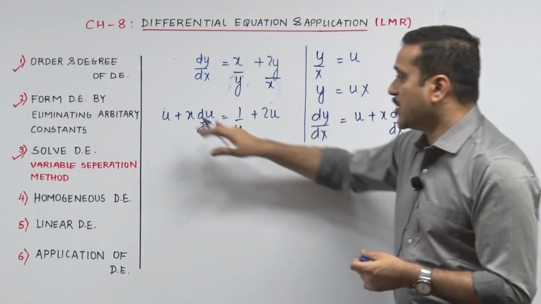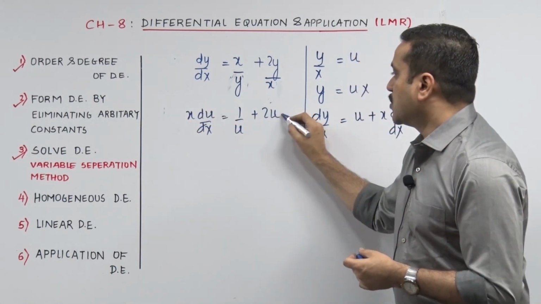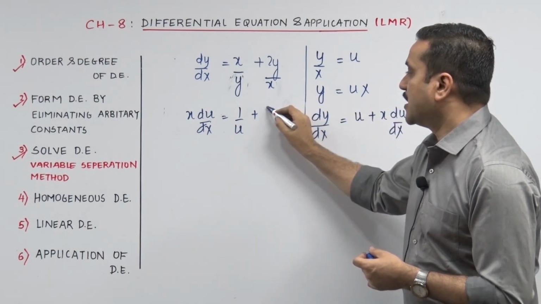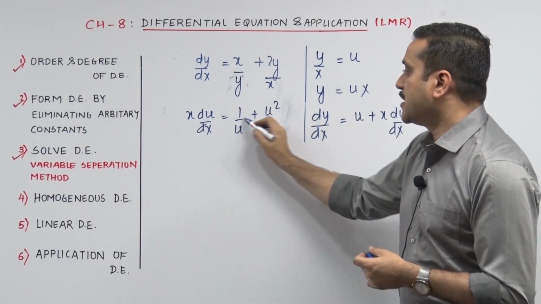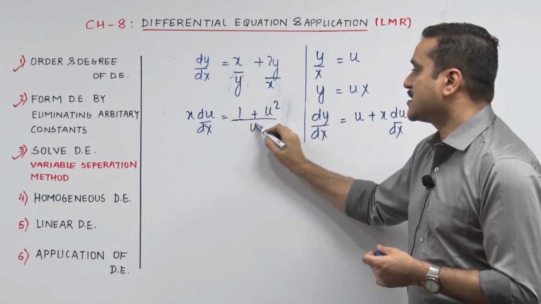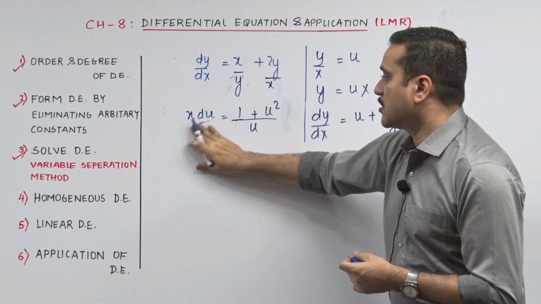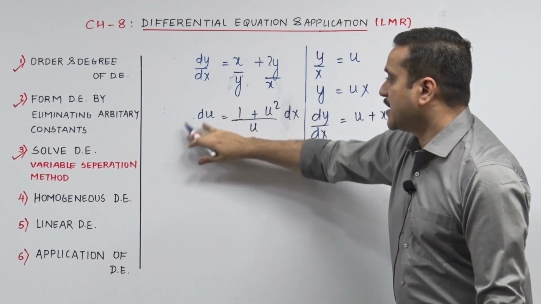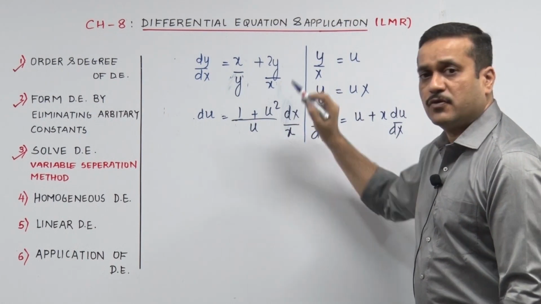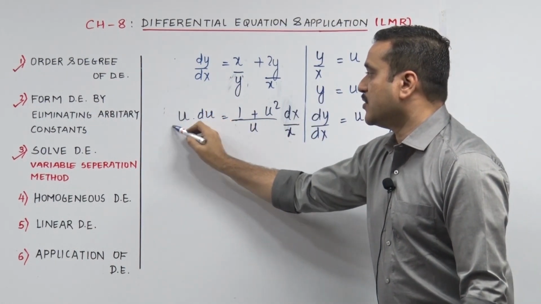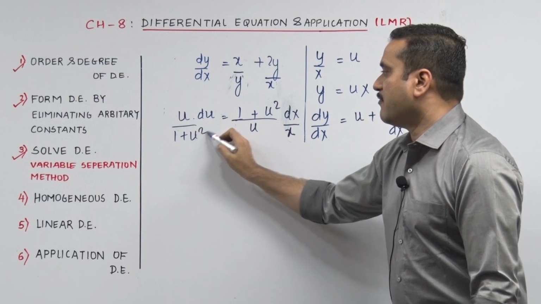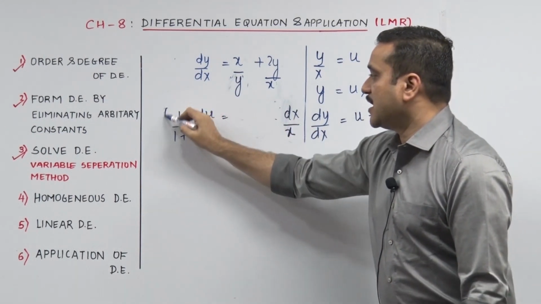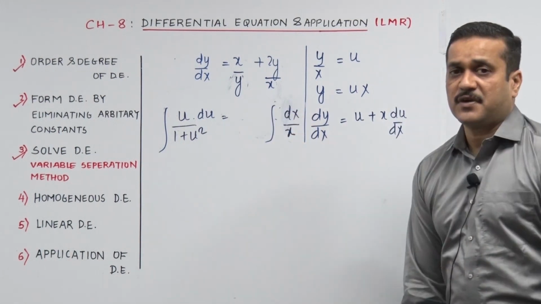Now you need to start moving your terms. u comes over here, subtract. 2u minus u leaves you with what? u. Done sir. Cross multiply, 1 plus u square the whole upon u. Yes sir, we got a chance to pull dx on the floor, do it immediately. Done. Bring your x terms by the side of dx, move your u terms towards du. Check: u upon 1 plus u squared. Wow, variables are separated, we punch in integrating both the sides.